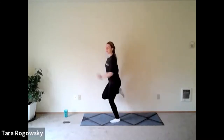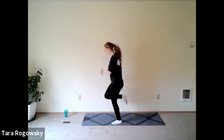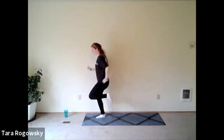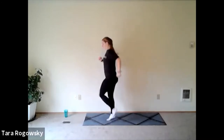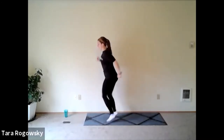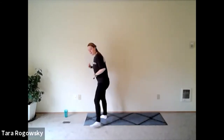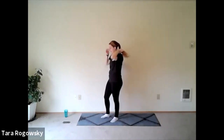And we're backpacking, making sure our backpack's still behind us. Don't want to lose any of those valuable items for survival. Awesome, keep it up. 3, 2, 1, rest. Our next position is high knees, so you can stay standing. So this is a good rest opportunity to get water.